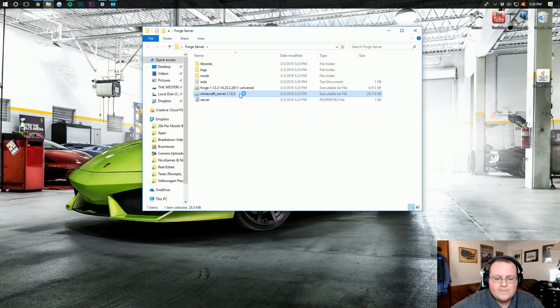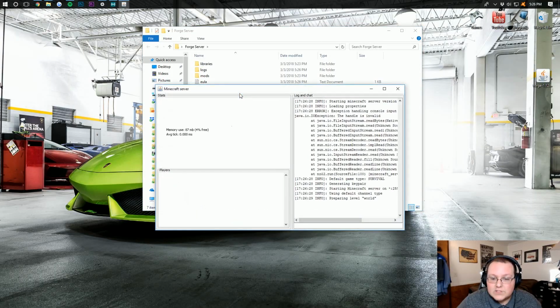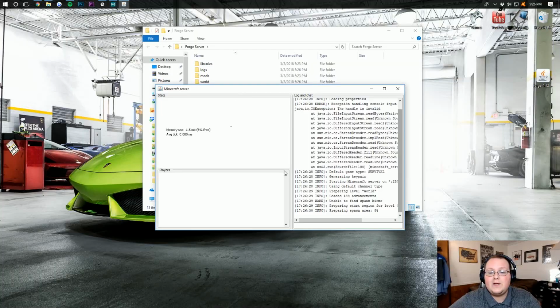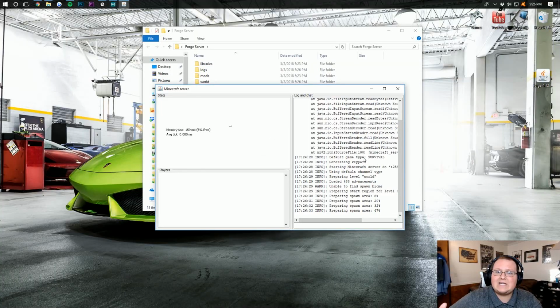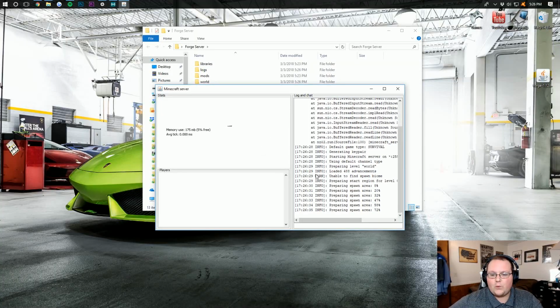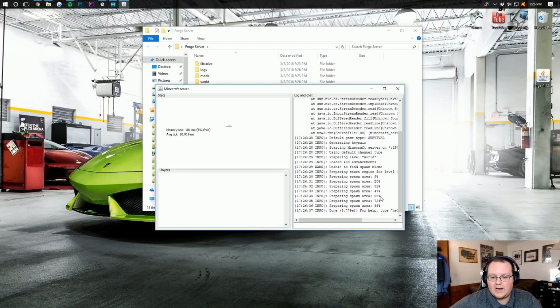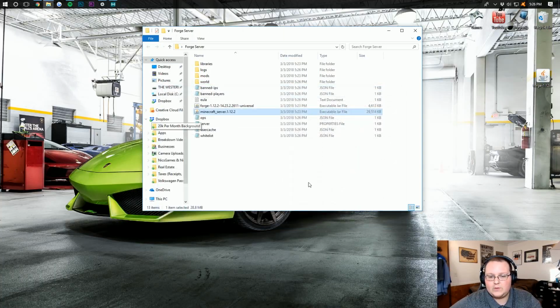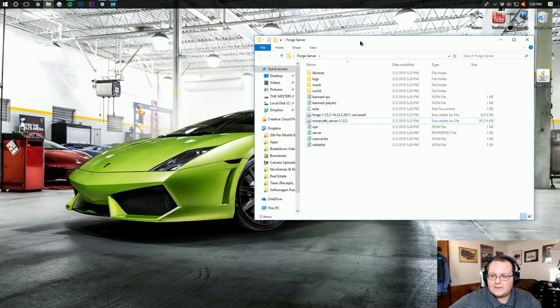Minecraft_server.1.12.2. It'll then go through and download some more stuff, this time opening up your actual command center, basically your control center for your server here, and load the spawn area, and it should eventually say done. When it says done, we can actually go ahead and stop the server by typing stop right down here, just typing stop, click enter, and it will close out of the server. Now leave this folder open because we're going to be coming back to it.